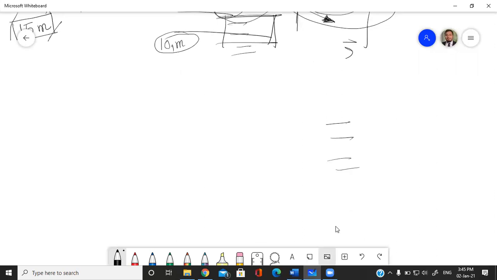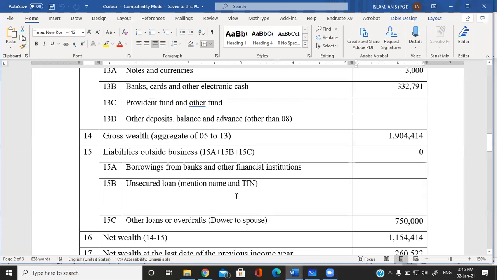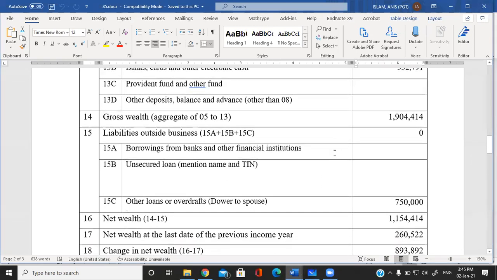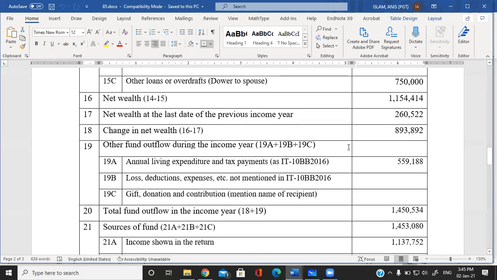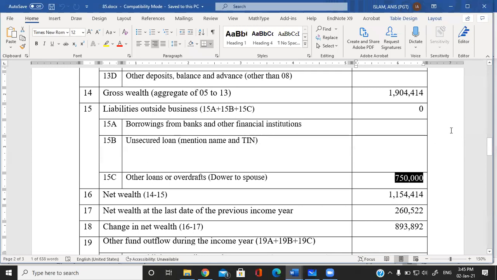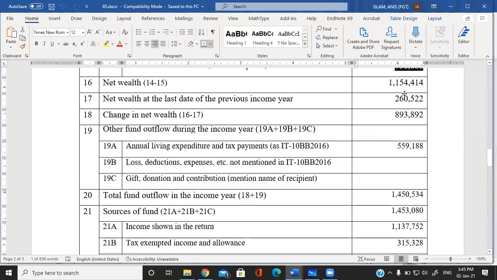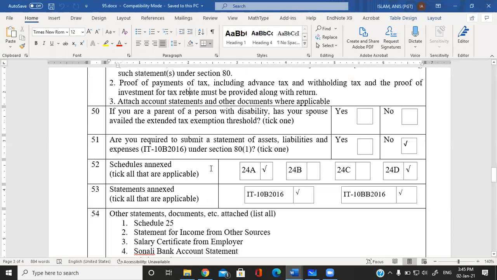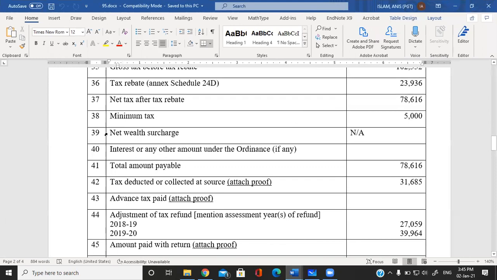Okay. Then I have included my gross wealth. Then I have included my liabilities, and I have some significant liabilities this way. This is manual living expenditure. I have this liability, and after subtracting this liability, I have the net wealth. So can you recall which net wealth I mentioned here? This one, surcharge on net wealth. Surcharge is not on the gross wealth. Surcharge is on the net wealth.